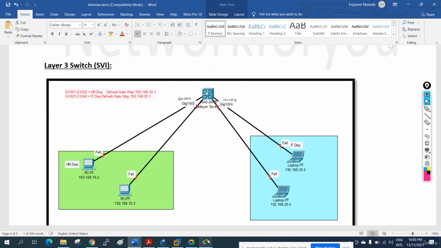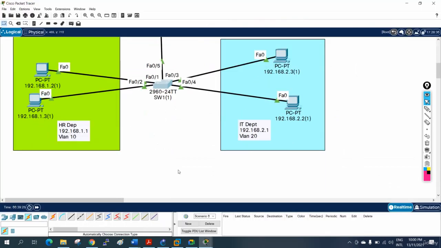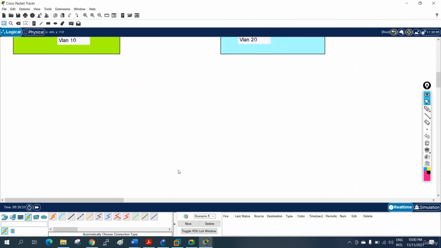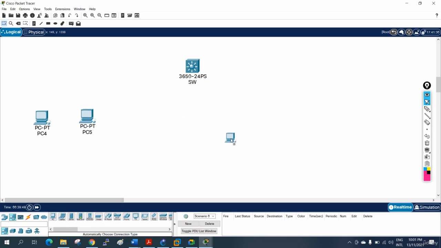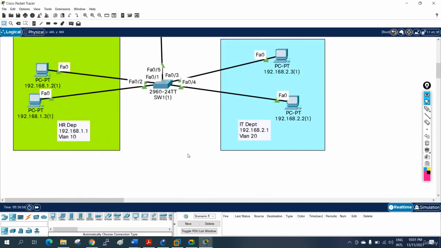Anyhow, let me start designing this topology. I will take the same Packet Tracer file. Here I will take one Layer 3 switch. Let me go to the switch and take this switch here. Let me write here, this is switch 1, or any name you can give, and we can take some PCs here. This is PC1, PC2. It's a small scenario I am taking; later you can play with the number of PCs. Same thing as we did just now, or we can copy this one and change the switch, this topology.